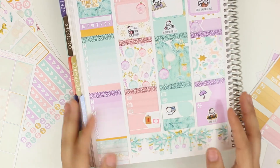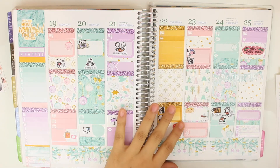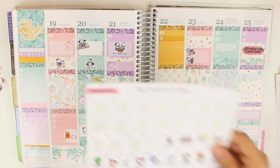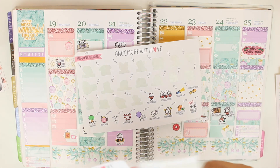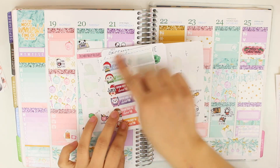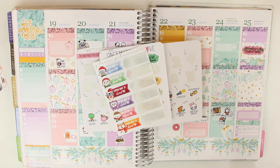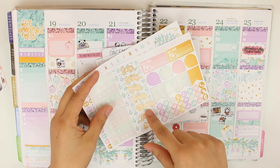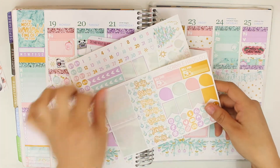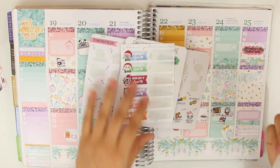That is pretty much it for my sidebar — it actually worked out, which I'm happy about. I'm going to go ahead and flip you guys so we can finish up with decorations. Look at how beautiful! For decorations I have my Once More With Love December Wacky Holidays, the Christmas countdown, the rest of my Glam Bend checklist, date covers, date dots, and the deco. I'll put all of that down and be right back.